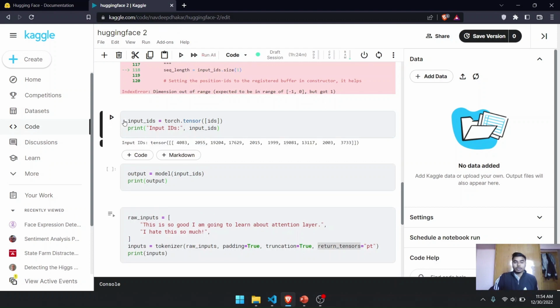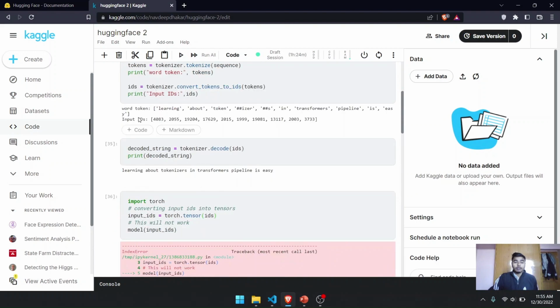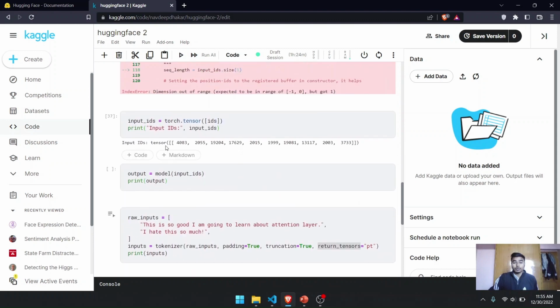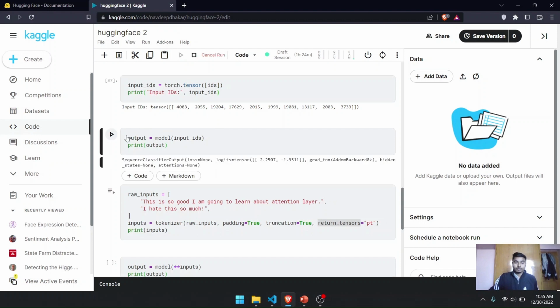For example, if we do this, here we have input IDs in one dimension, and we have added another dimension to it, and now this is a tensor with two dimensions. This is the input that we are going to provide to our model. So let's run this. Yes, so now the output is the logits.